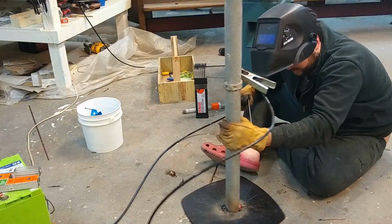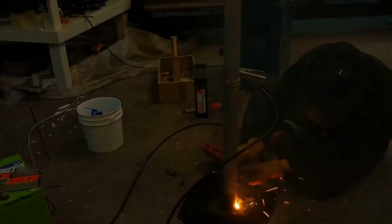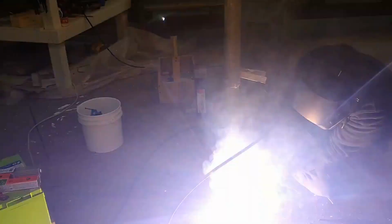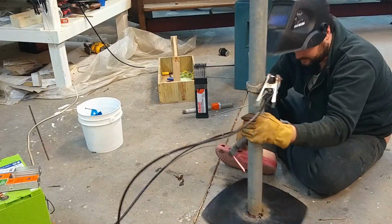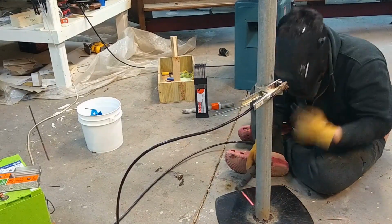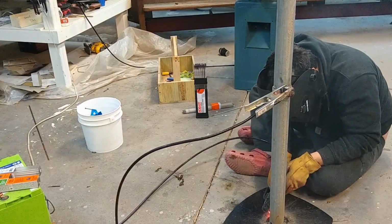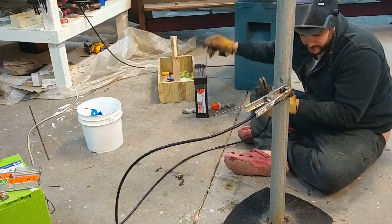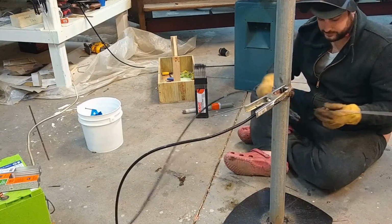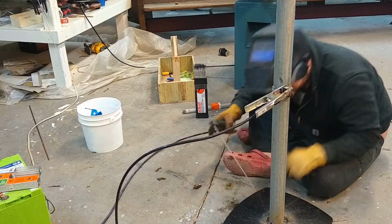So that 7018 is feeling real good right now. But as you can see, still a little too hot. The rod's blowing. I don't really know how to stick weld, so I'm assuming that's a bad thing. Looks like you got a blowout over here. Oops, there's a hole in concrete. Little slag hammers in the basement right now, so I'm just going to keep welding right into the slag.